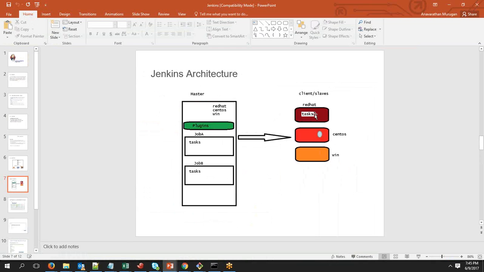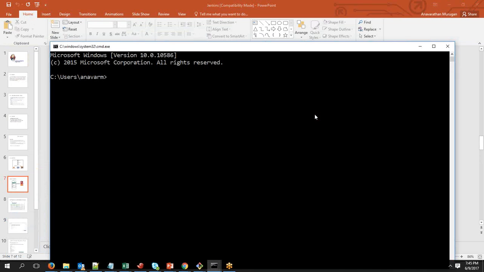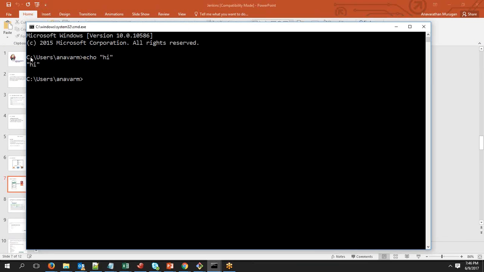Let's say on my Windows machine, I open a command prompt and type some command. Where exactly am I running this? If you look, there is a default directory I am pointing to, and that is where I am running this command.